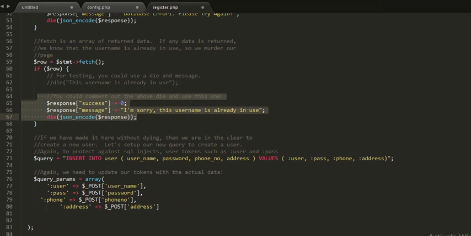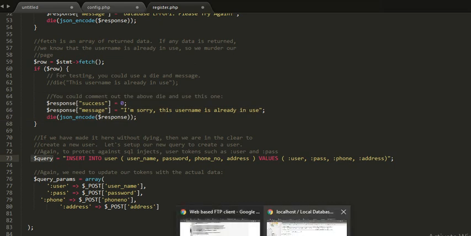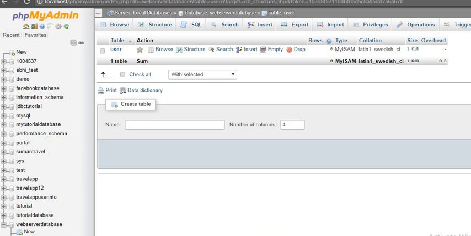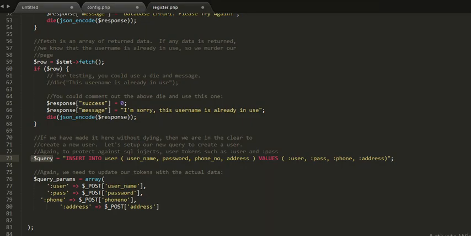If everything's fine, if you've inserted all the fields and the credentials are okay, then we're going to insert into our table, which we have as user table, where user_name, I'm sorry, it's not user_name here.